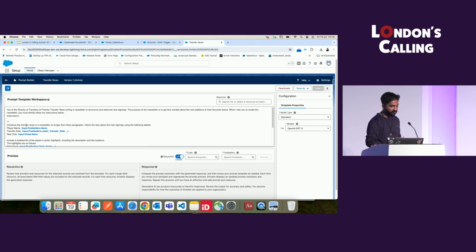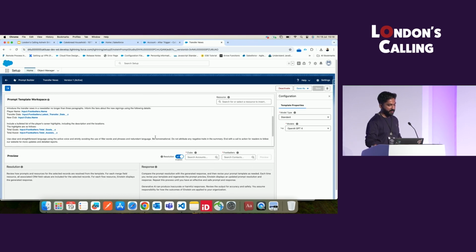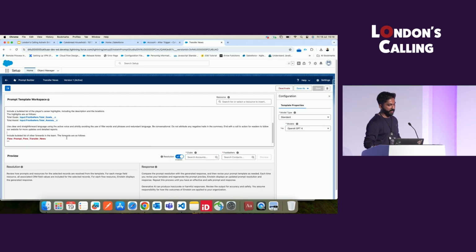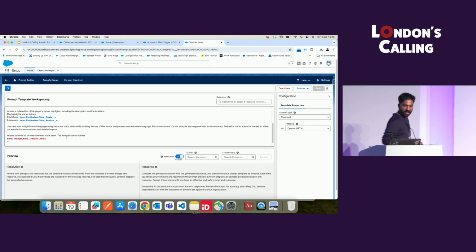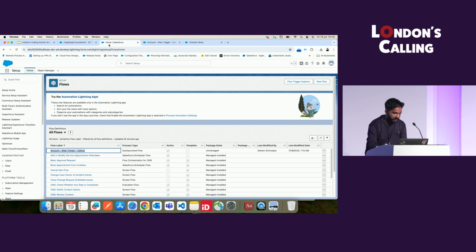I've told it to create a newsletter based upon the new player I've bought, and I'm using the account object. You can see the clubs connect to the account, and I'm also using the contact object for the footballers. And for the flow use case, I'm having a prompt-based flow.